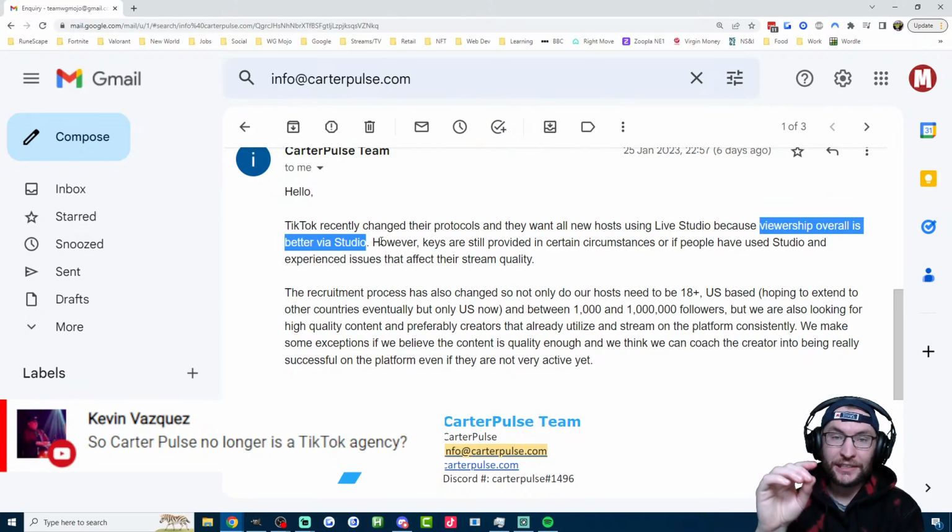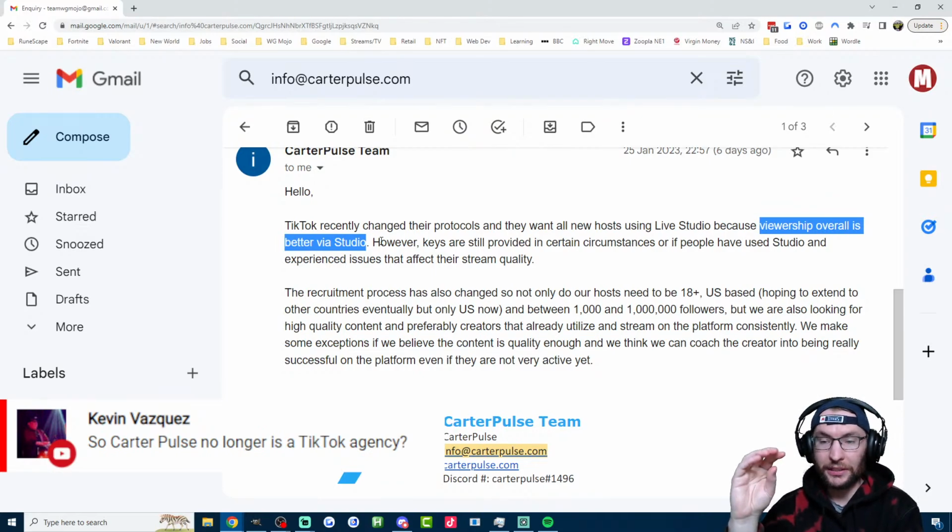The only logical answer I have is that TikTok, and they can do this, is deliberately boosting TikTok Live Studio streams over stream key streams, to put it simply. Is TikTok doing that? I don't know. I'm not accusing TikTok of doing that, but that's the only logical reason I can think of for why TikTok would claim viewership is better using Live Studio.